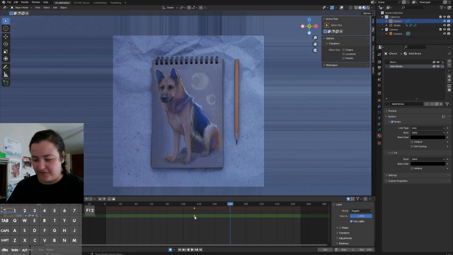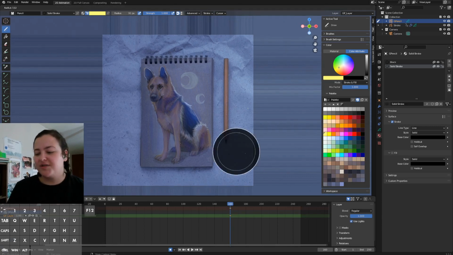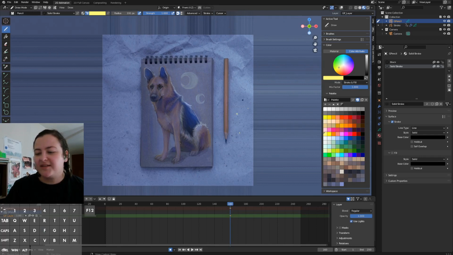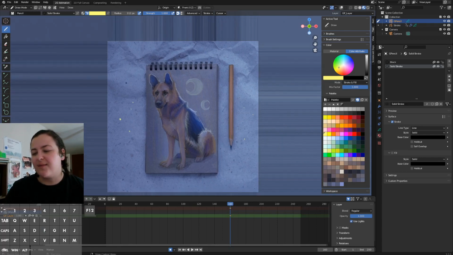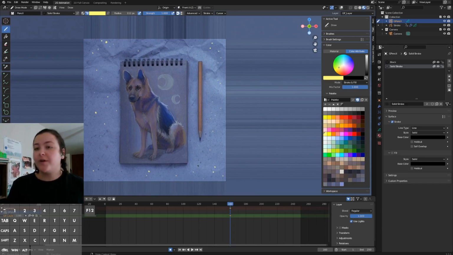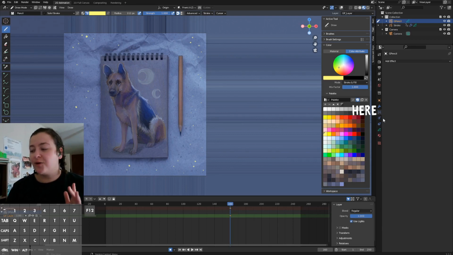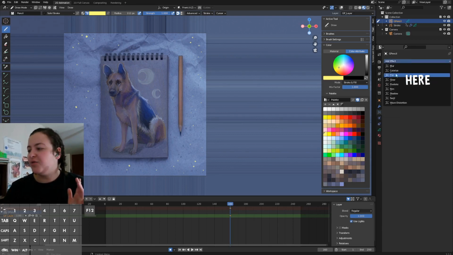And then I'll go to about frame 160. I'll move the keyframe up to this point here. And then I just want to draw some quick dots with a yellow color, varying their opacity and their size, just by using F to resize the radius and then varying how hard I press with my pen pad. And then for this new grease pencil object, rather than working with the modifiers this time around, I'll actually be working with the grease pencil effects. And so I will add in a glow effect.